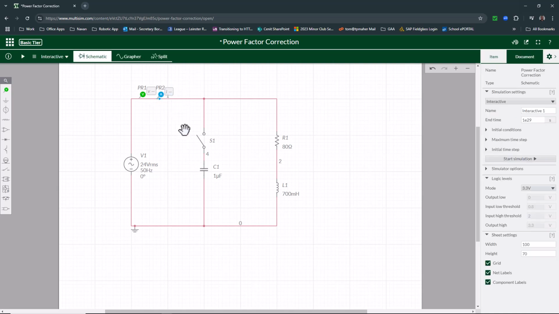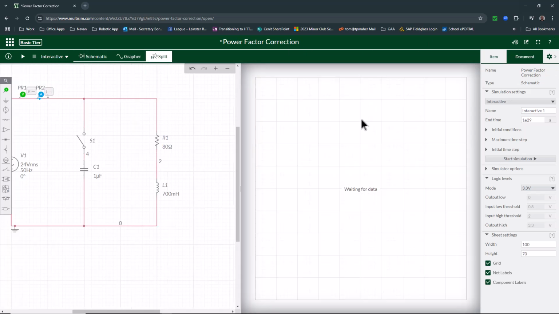Those numbers that you're seeing here, there's a 1 up there, there's a 2, 4, a 0. They're the nets as they're described in SPICE circuitry and stuff. It's just showing the network and the connections, and they're numbering them. Okay, so that's our circuit built essentially. Okay, what we want to do now is we're going to do a split screen here. Okay, so we can bring up the plot here.